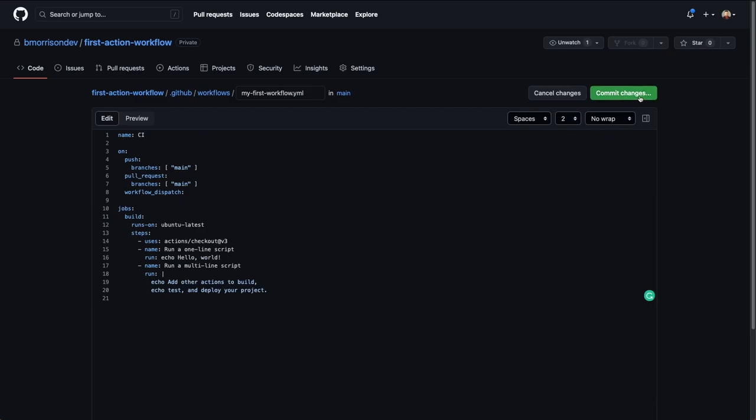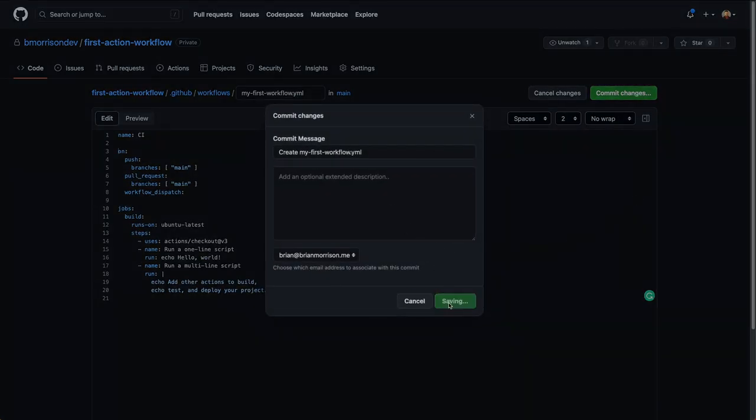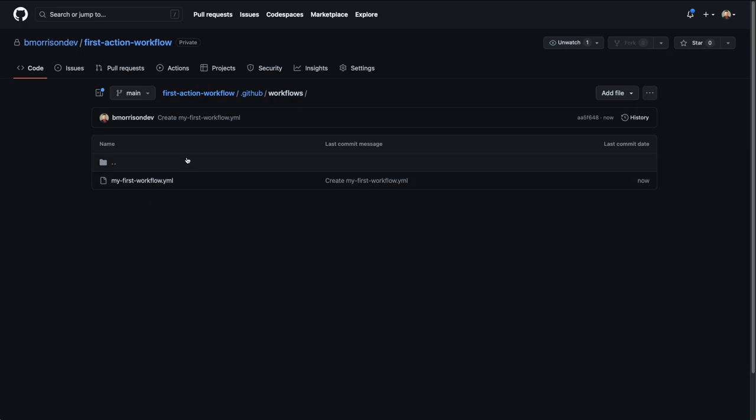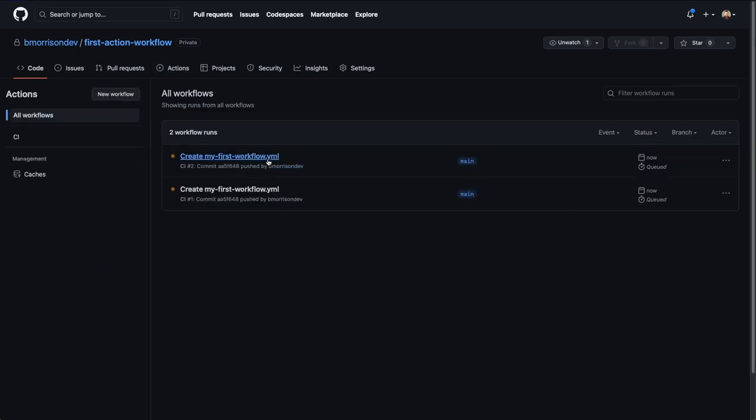Now you'll notice when I click commit changes, I can click commit here now too. Since this is technically a push into the repository, if we head up to the actions tab, we can see that this workflow is attempted to be run. Now for some reason, the first time you do this within the UI, it runs it twice. I'm not entirely certain why.